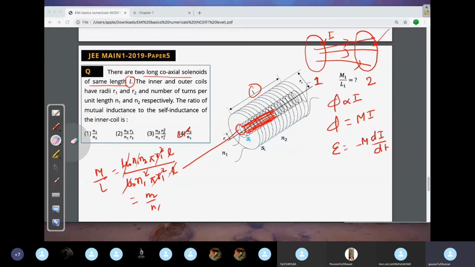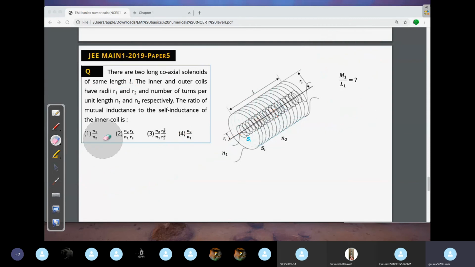Okay, so we have revised now self-induction and mutual induction also. Now we will revise the last topic, that is your AC dynamo, with the help of two questions. As I promised all of you, I will not cross the level of NCERT. I have not crossed NCERT level for any question here.